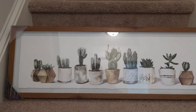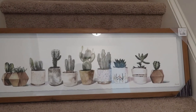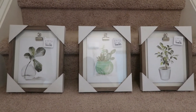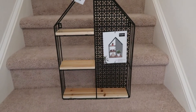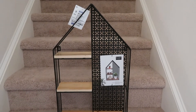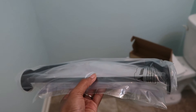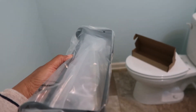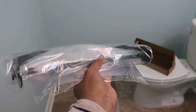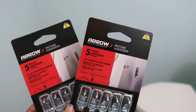Moving on to the wall art and other decor — I purchased this piece from Home Goods for $29.99, and also these three pieces from Home Goods for $7.99 each. They are not sister pieces but I thought they would coordinate well together. I found this piece from Ross for $15.99 and I have the idea to hang it over the toilet. I found a paper towel holder on Amazon with an adhesive strip to connect to the wall decor over the toilet. I'll be using picture hangers from Target to securely place all the wall decor.